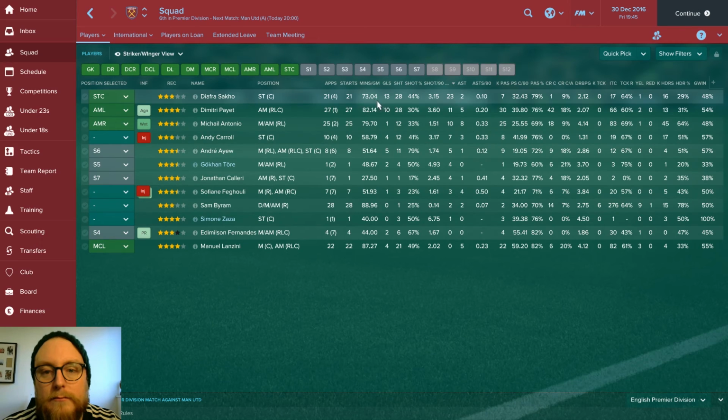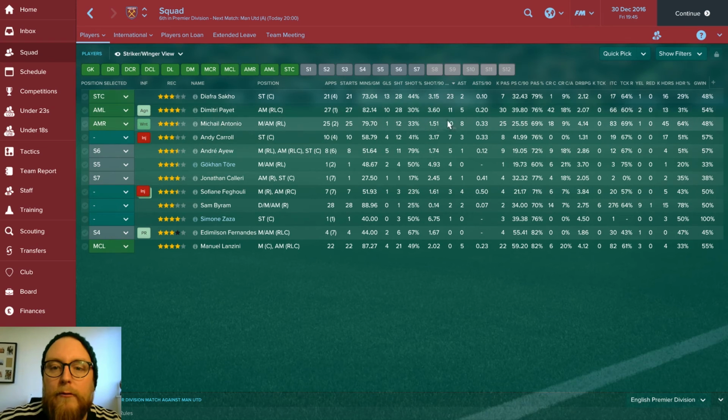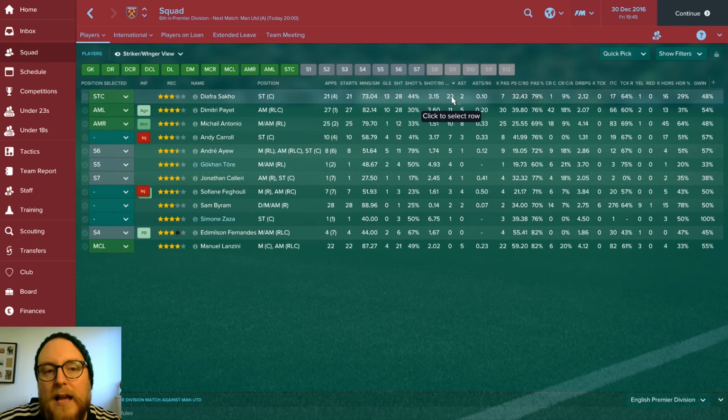Offsides, Sarko up there, and so the front three are the ones for the offsides. 23, quite big. Is that? I can't tell if that's too bad. We'll maybe watch that in the next couple of games to see if we're picking up more and more offsides in the game, and we might have to drop Sarko back, change the way the tactic works for him to try and stop him trying to beat the offside trap.